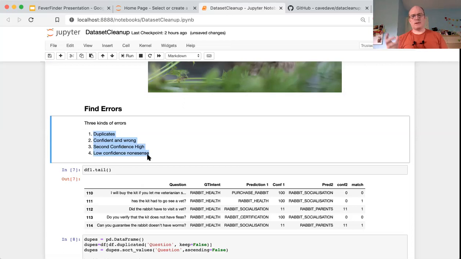If the second guess, so it comes back with my first guess and how confident I am, my second guess and how confident I am, and the second confidence was really high, 80% certain that that's bring a bunny to a vet, something's wrong there. And if the general confidence level is, I think it's bringing a bunny to a vet, but I'm 2% confident, there's something up there. So by looking at these areas, you can really improve the accuracy of your data set.